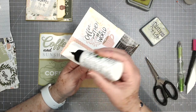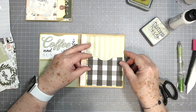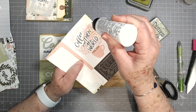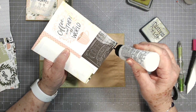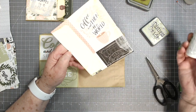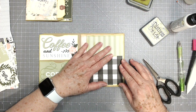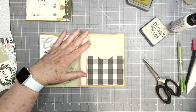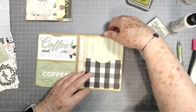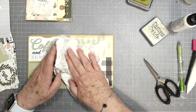So what you want to do is put glue. Now here again, you can make another pocket here if you want to. You can glue this just here, here, and up here, and you've got another pocket in there. Let's see, do we want to do that? Why not? Let's just do it. So just glue right down through here, across the bottom, and up the side. And then you have another pocket at the top there. Okay. So then we've got another pocket right here, and I'm not going to open it up yet because it's not dry, but we'll show you in a minute that there's another pocket up there.